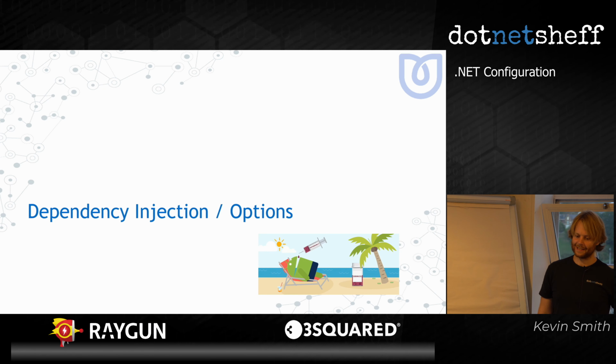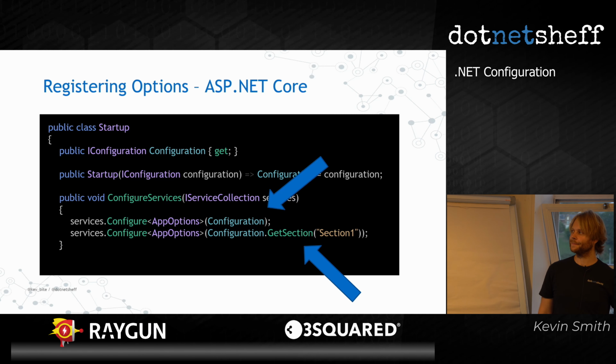And then this leads on to dependency injection and binding and options, because they all couple together really. So this is your normal ASP.NET Core configuration for your services. So you'll register all your services in the Startup.cs. So you'll have to register some of our configuration. Say we have our options in AppOptions. We can call .Configure and then pass in our configuration object into it. Or we can also get a section and pass that section into the Configure method as well. And this will inject a few things into the IoC container for us.